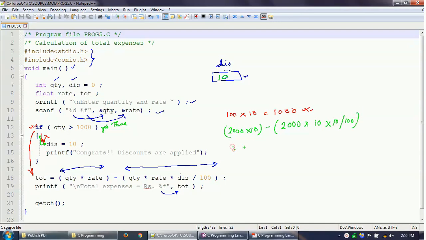So this becomes 20,000 minus 2000, which is equal to 18,000. Now I am assigning this value to the total variable, so total is 18,000. That is what we are printing here, so that value got printed.